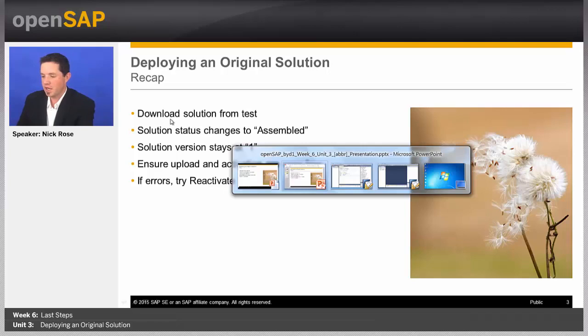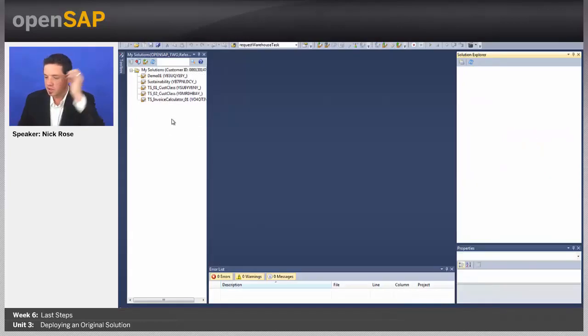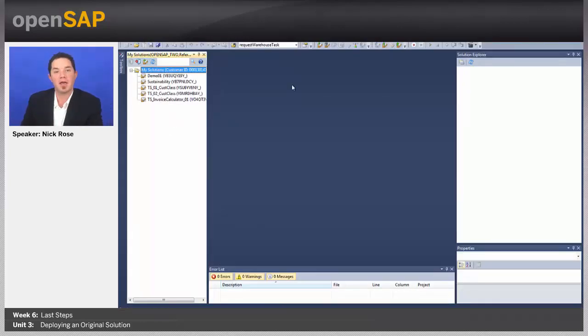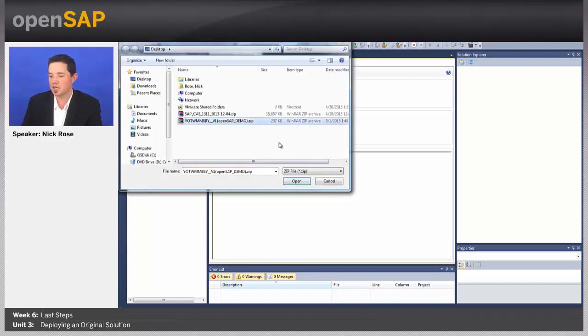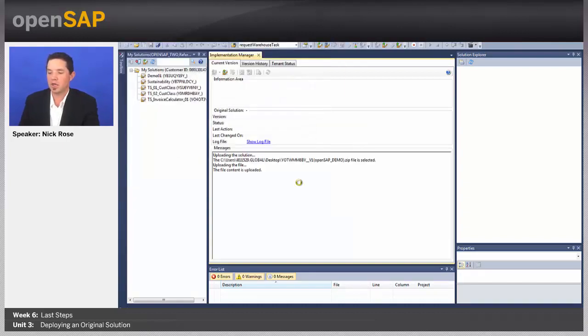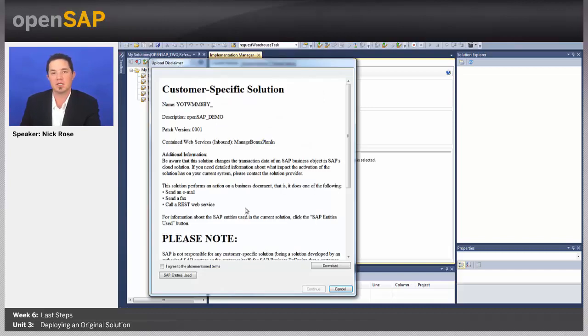With that though, let's go ahead and upload this. So I have my target tenant, and I'm going to go ahead and upload it. I'm logged in again with the user with administrative rights, SAP Cloud Application Studio administrative rights, so the administration view from the Partner Development Work Center. I'm going to open the Implementation Manager, and let's go ahead and upload now. I'm just going to select my file and upload it here. You can see it doesn't already exist in this tenant.